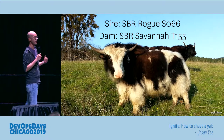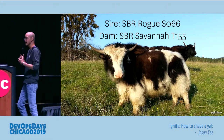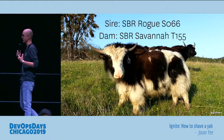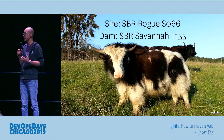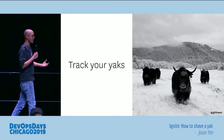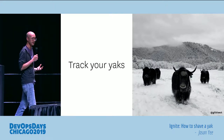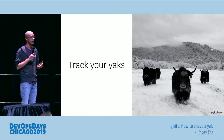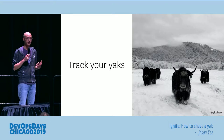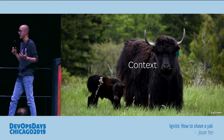Sophia also explained that yak farmers track the sire and the dam — that's the father and the mother of the yak — because tracking the lineage of a yak explains why a yak is the way it is. Not just the physical appearance, like what the fur is like, but also how it behaves. So when you're doing your yak shaving, you should track your tasks — not just what the task is, but where it came from. What is the higher-level goal this is supposed to unblock? When was it created, and who made it?